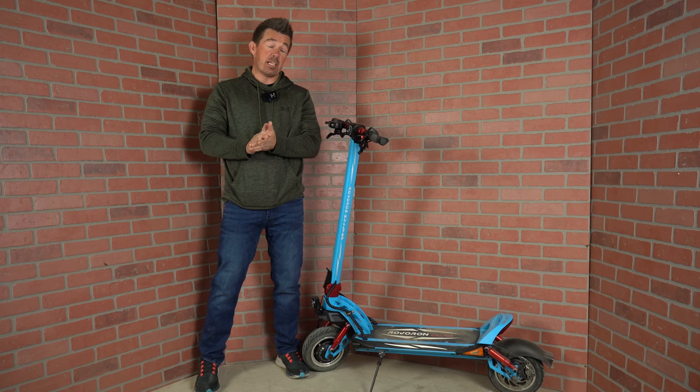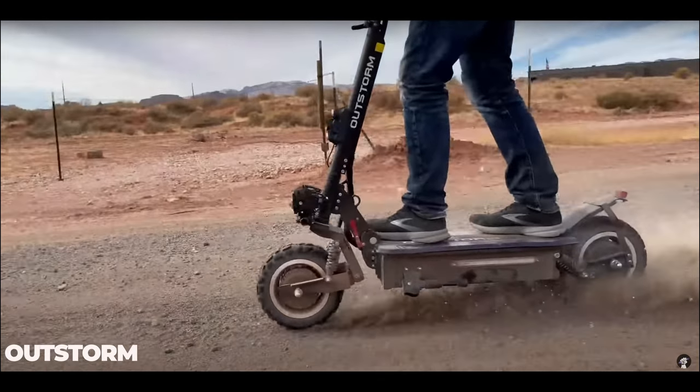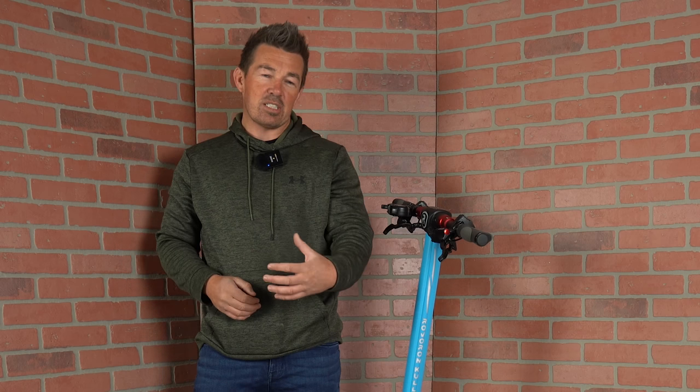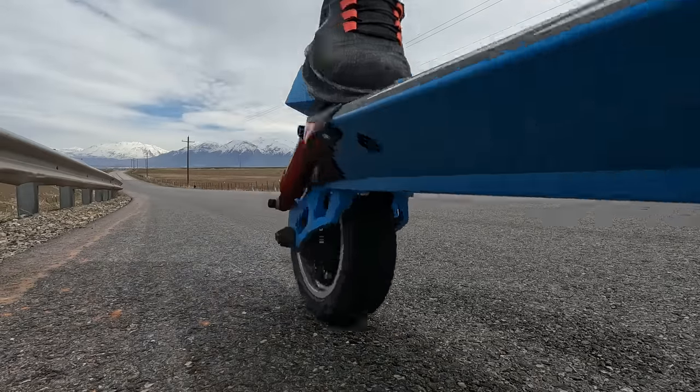Power delivery can be a deal breaker with these dual motor high powered scooters. Some have a super sporty throttle, so when you hit it, you're skidding the tires for 30 or 40 feet, and then a month later you have no tread on your tires and you're wondering what's going on. And then some are just too slow off the line where you wish it had more power. The power delivery with the Kullter is spot on.